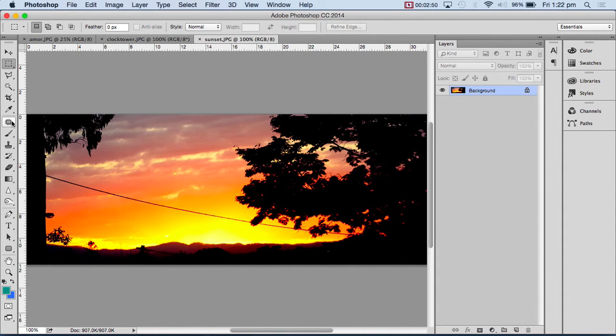Now I'm going to show you two tools here. The first tool is the stamp tool, the clone stamp tool. It's got a pattern stamp tool as well. With the clone stamp tool, I'm going to take a smaller brush because I've got a very small line to fix. What I do is I take a neighboring color, I press the Alt key, I set this as a source, I come down and set this as a target, and I do a few clicks.